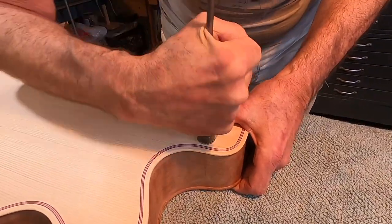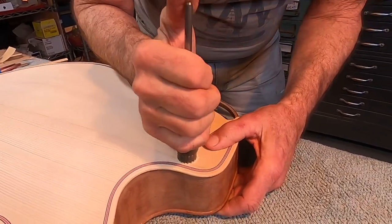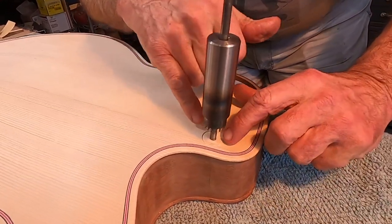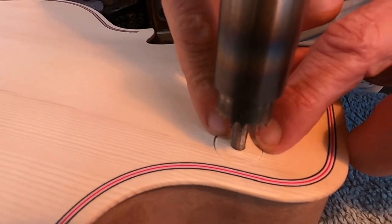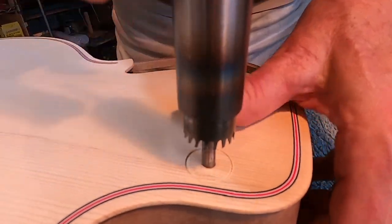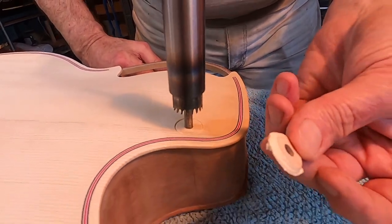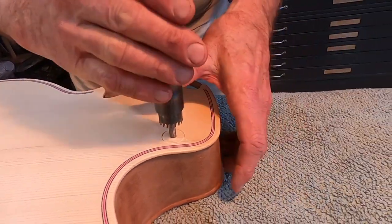And this is just the work of a couple of minutes. It's one of my favorite jobs because it kind of feels a little bit like magic. You can see that it's starting to bevel the inside. Of course, this is the part that we'll end up with when we're done, the scrap.